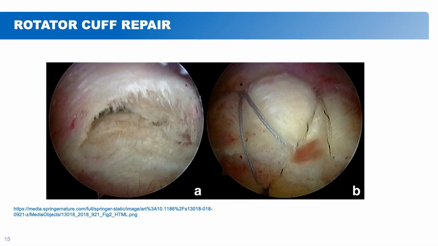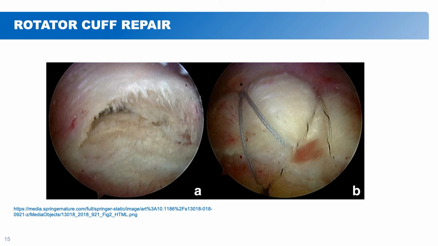Now, if there's an acute traumatic rotator cuff tear or a chronic rotator cuff tear that does appear repairable, you often proceed with a rotator cuff repair. Now, the indications for a rotator cuff repair, as we've discussed previously, also are based on the MRI. Smaller tears and tears that have good muscle quality often do better and are more favorable for success with surgical intervention. Here's an image of a torn rotator cuff on the left and a repaired rotator cuff on the right.